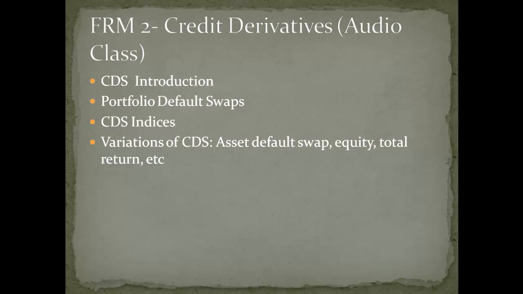Ownership, recovery rights, and liquidity concerns are issues that may arise after a credit event. If the protection buyer owns the underlying asset and the reference name experiences a credit default, under physical settlement the protection buyer delivers the underlying reference, removing itself from the asset recovery process, and the protection seller receives recovery rights as the legal owner. Under cash settlement, the protection buyer retains recovery rights. When comparing a CDS to a bond, in case of default the protection seller in a CDS has received premium at least until the event date, whereas bondholders have no guarantee of receiving accrued interest following default.